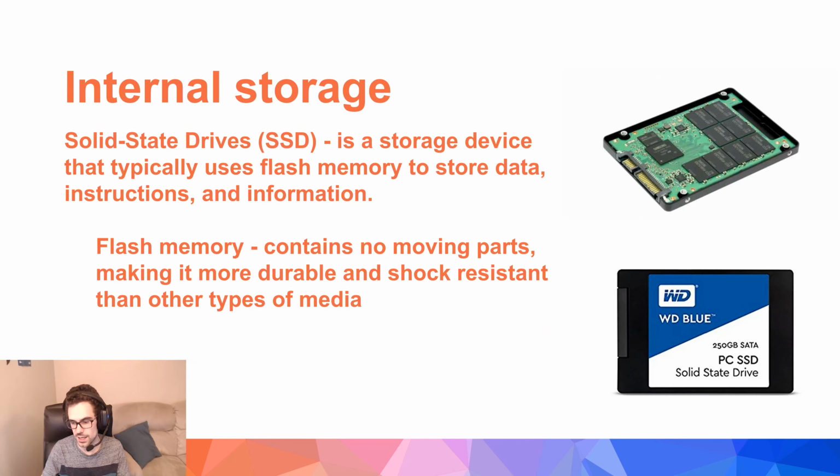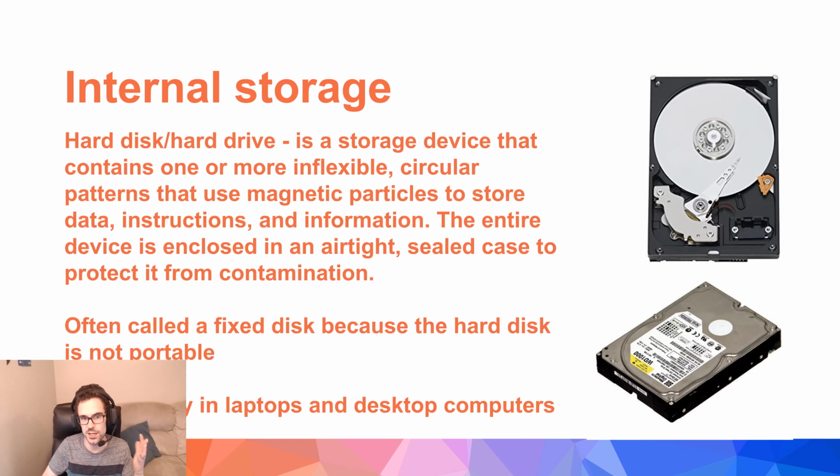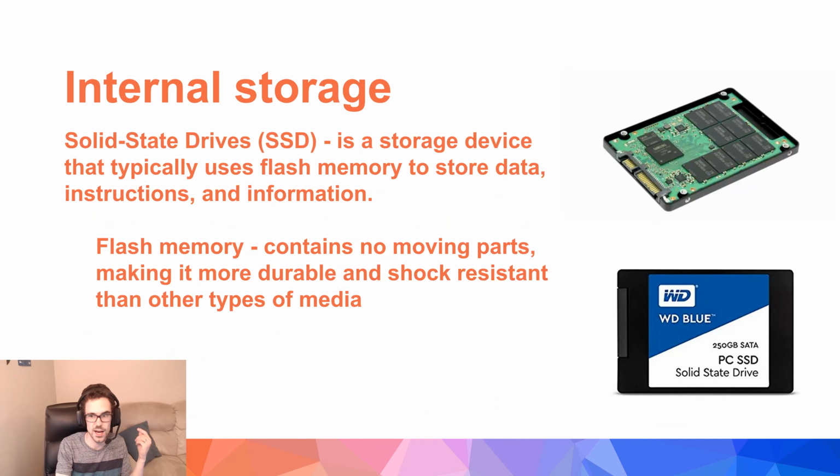The next thing to note is that a hard disk is otherwise known as an HDD or hard disk drive. Okay, so HDD is the hard disk drive, the one that spins and has this kind of finger that reads the platter. And then an SSD is a storage device that typically uses flash memory to store its data. Okay, and flash memory means that it doesn't contain any moving parts. And the abbreviation for this one we would use is SSD. So the other one was HDD, this one's SSD. And it's more durable, kind of. That's the benefit of it.